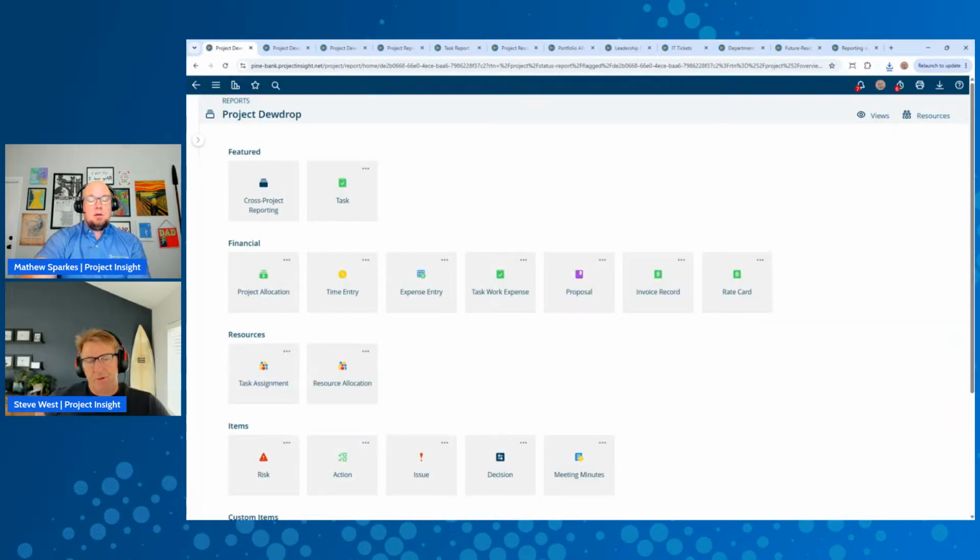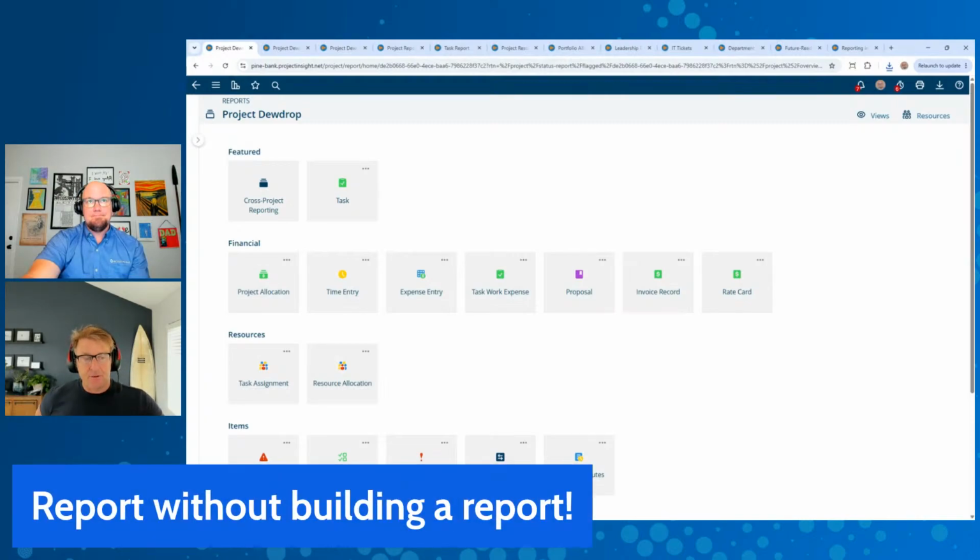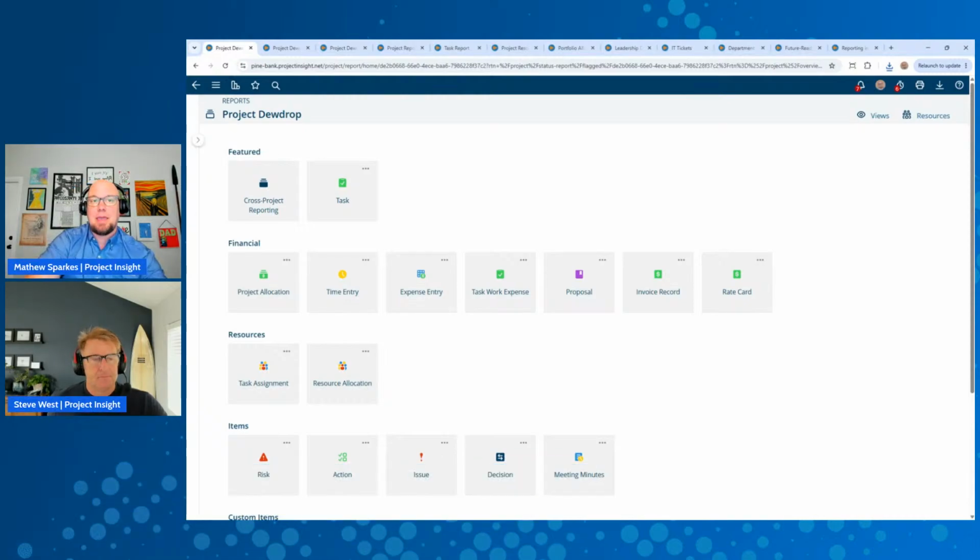Yeah, and the overview real quick is for the project managers to be able to get a snapshot of everything, and then that other status report is more for the executives. That's right. Yeah, so Steve doesn't have to ping me or ask me, right, Steve? You can just go right to it. Yep, and those are just the out of the box reports.